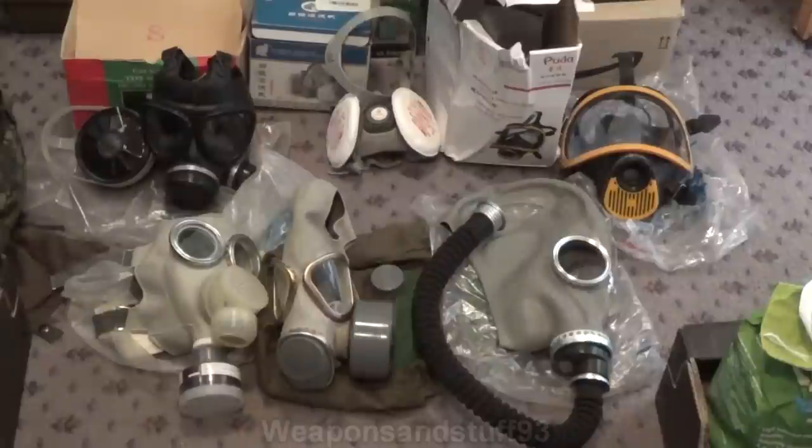What I have here is six masks. I'm not sure on the total chronological order of all these masks, so I basically put them bottom left to bottom right, and then top left to top right in sort of order, and I'll go through all the masks for you. I have done other videos on these masks, so if you want more detail on an individual mask, it's probably best to watch that video.